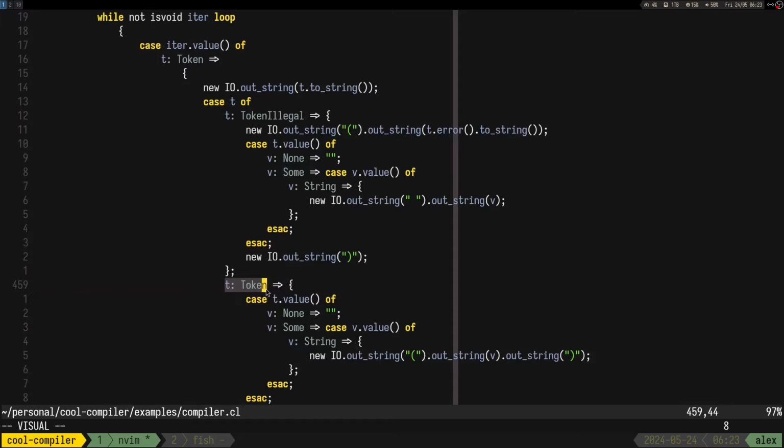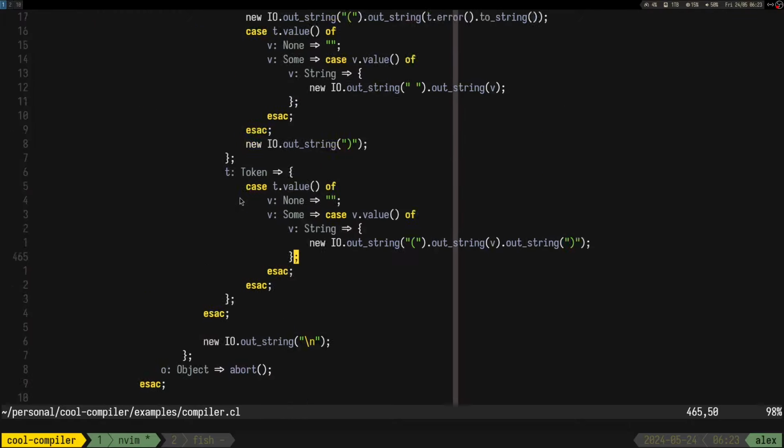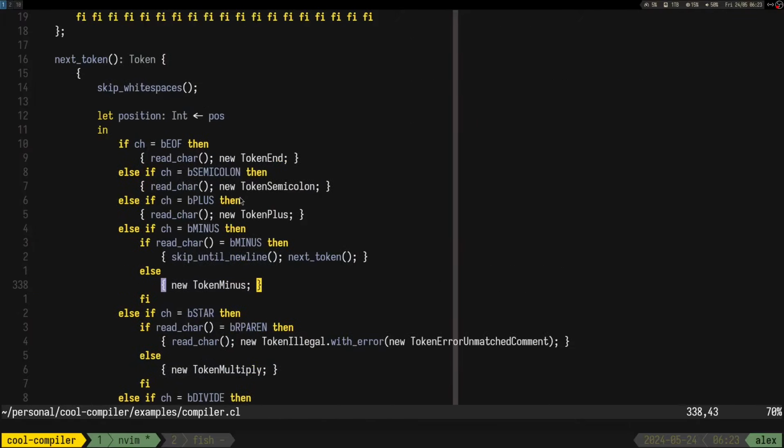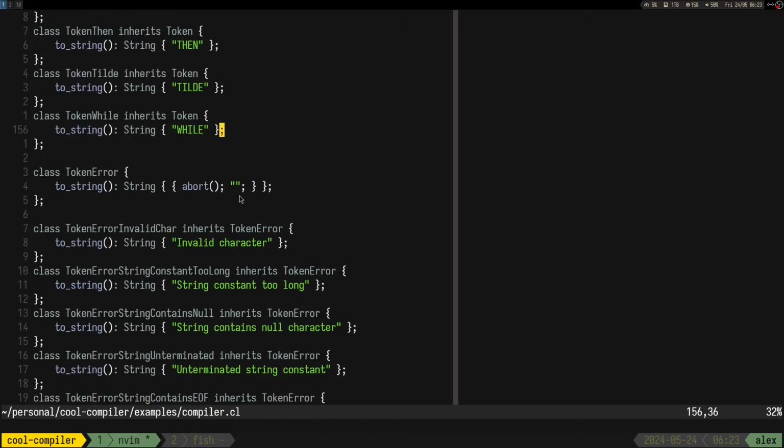So it's like pattern matching basically.